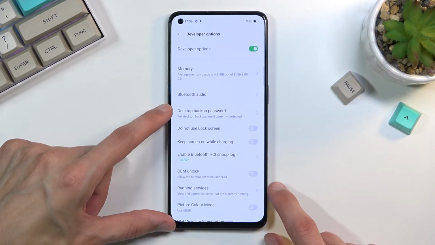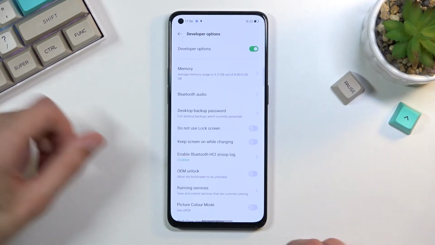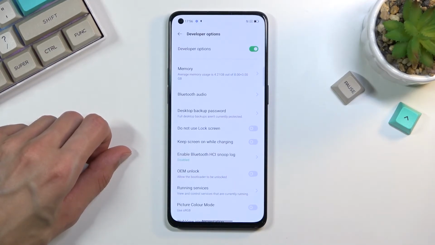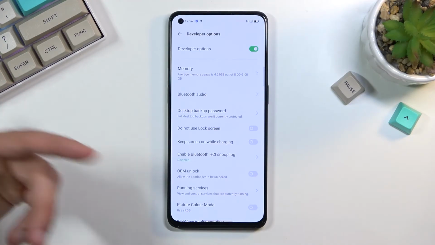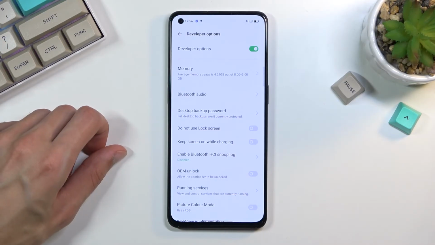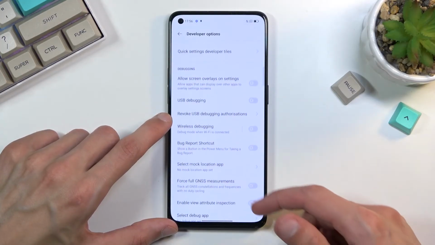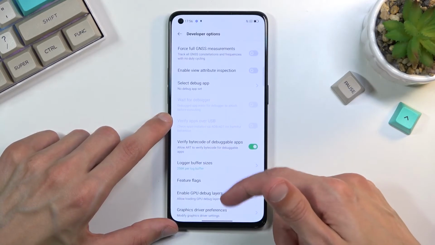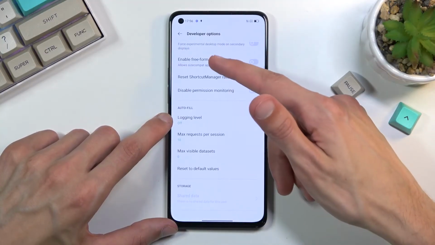Now, I do warn you, I wouldn't recommend you flipping things on and off randomly in here just because it might mess up your device. As an example, if you enable OEM unlocking, it will basically tell you to reset your device, or automatically does it. So you might not want to do that as an example. But there are other things like animation speeds in here that you can utilize, and obviously the desktop mode, which I was saying.